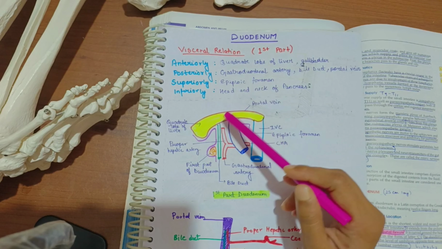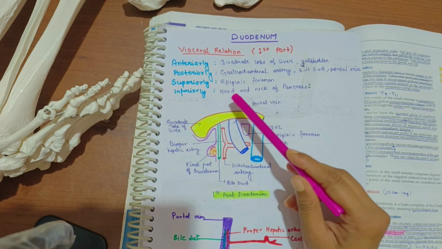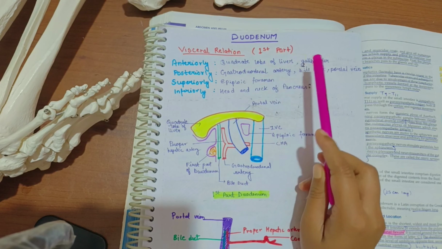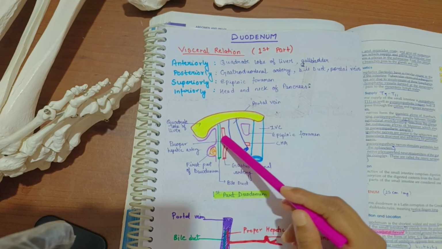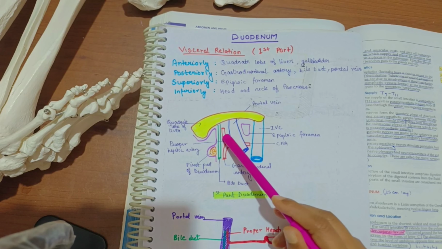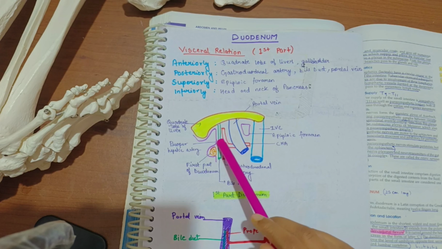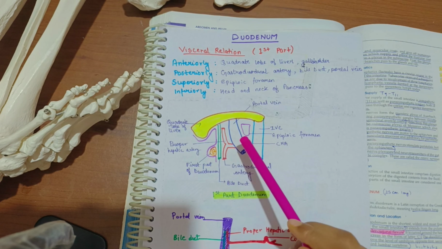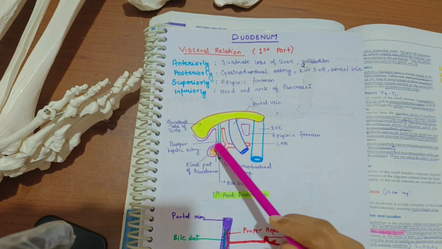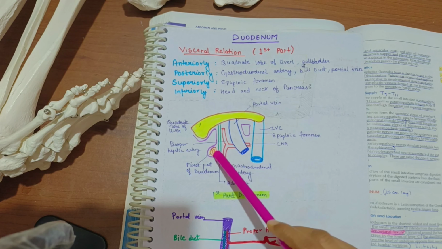Now, in the inferior surface of the liver, there lies the gallbladder. So the quadrate lobe and gallbladder are somewhat near. So both the structures lie anteriorly. Now posteriorly, you can see this is the bile duct. This is the common hepatic artery, which gives two branches. One is the proper hepatic artery and the other is the gastroduodenal artery. So near the duodenum, you can see that there is the gastroduodenal artery posteriorly. So bile duct, gastroduodenal artery, and portal vein.